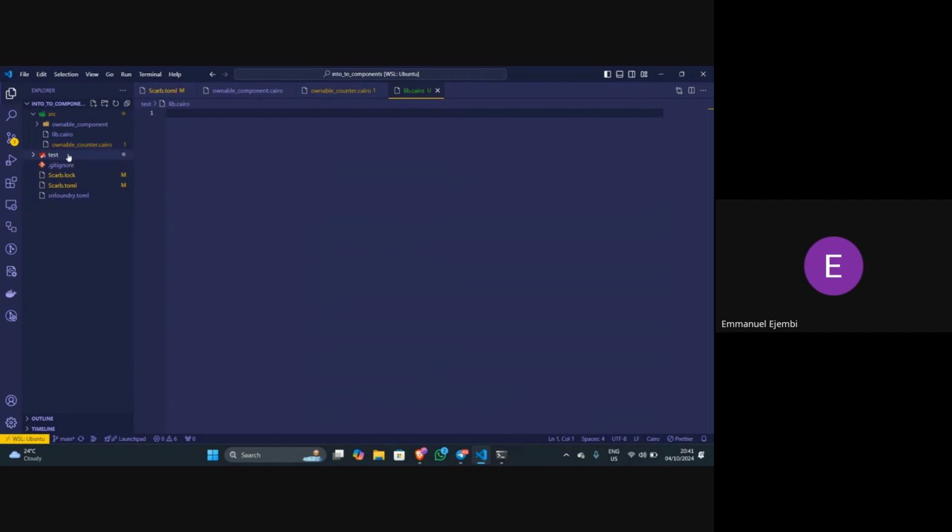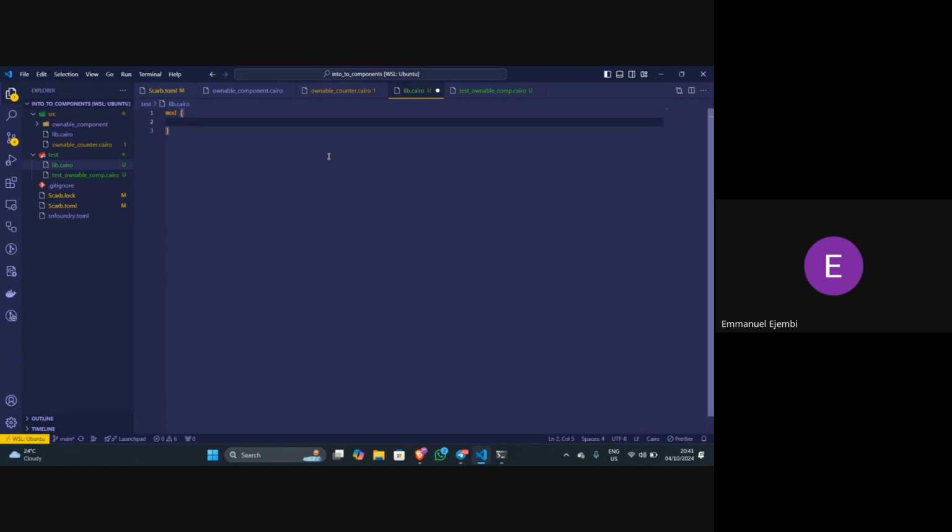Then I'm going to go ahead and create a file for the test. Let's name it enable complete test, on test enable. Now we need to declare it in lib.cairo.